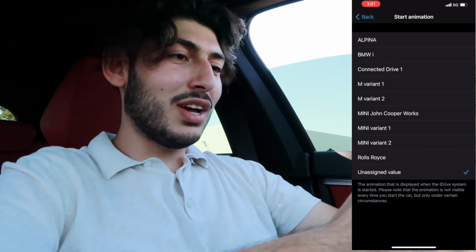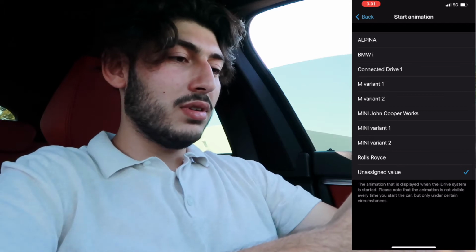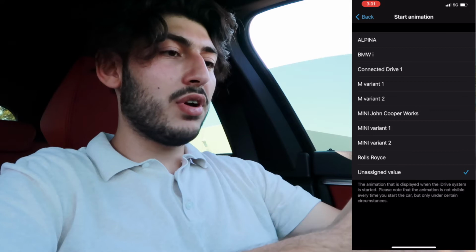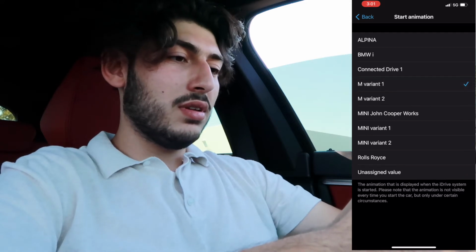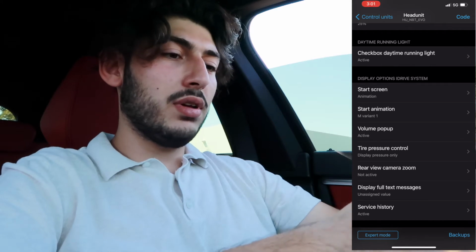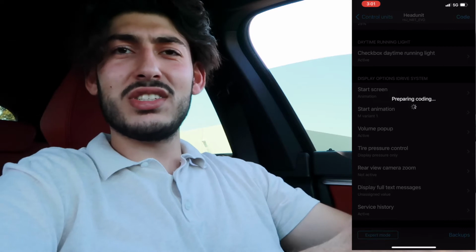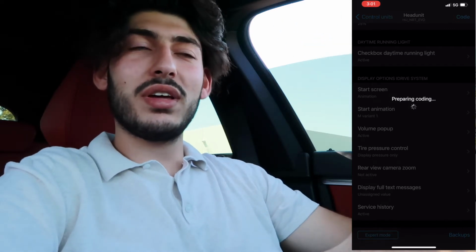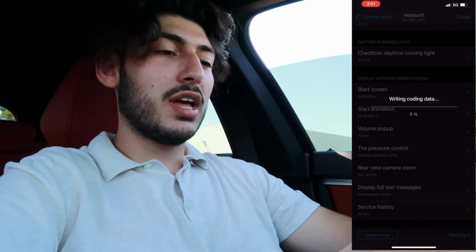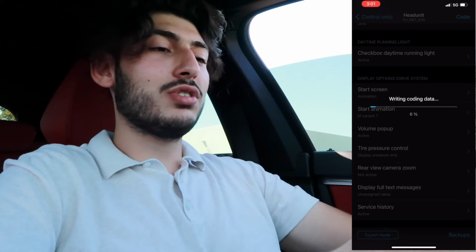So there's Alpina, BMW i, ConnectedDrive, M variant 1, M variant 2. I'm probably just gonna do the M variant 1. And I think we just click code and we should be good. So that's, I guess, our second and third one, because we did the sport display and switched it to red from orange. And we also are coding the M animation on the iDrive screen, which is going to be pretty sick.